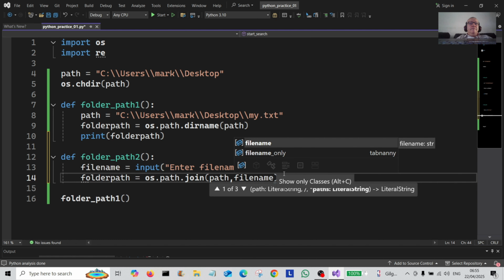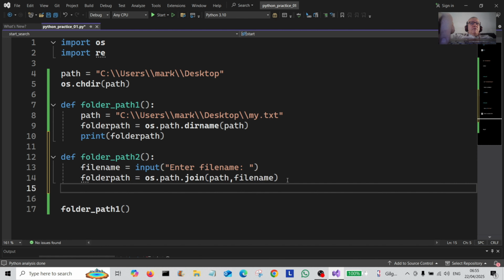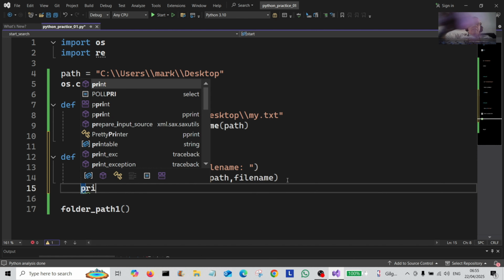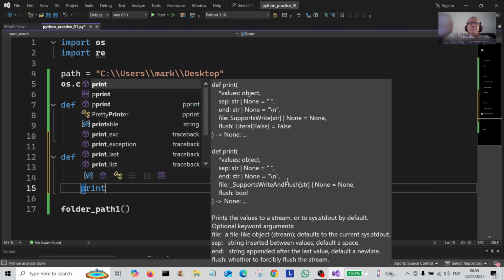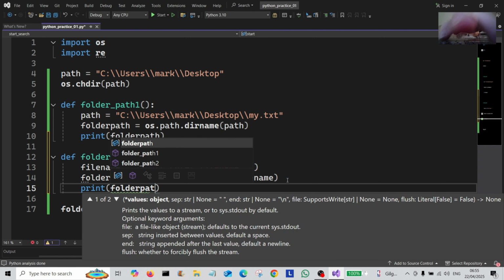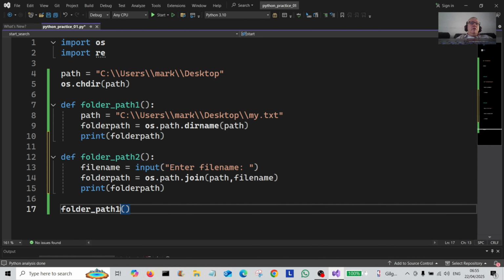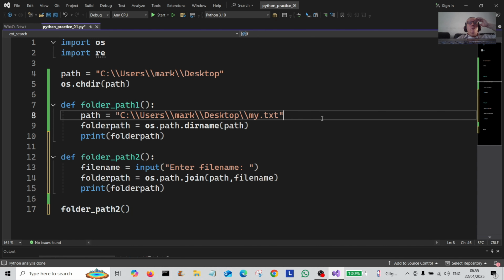Right, now all we need to do there is print out the folder path. So print folder path. There we go, and we should be good to go. Just change this down here, so this is going to be folder path 2.